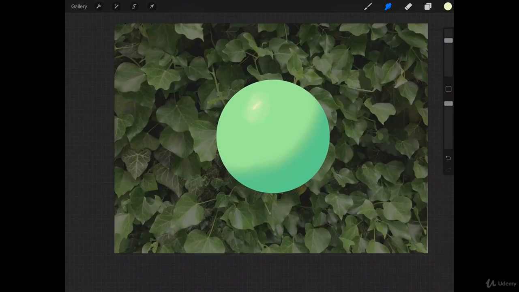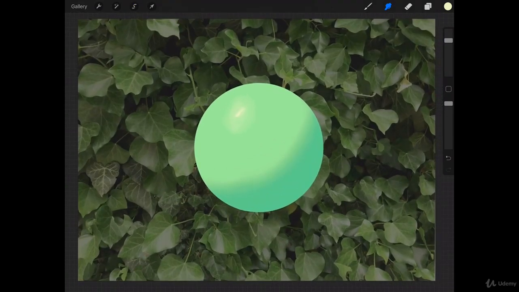That's how you use the smudge tool. We'll go over it a little more when we're actually using it in a painting, and we'll show some examples. I don't use it very often. I prefer to blend with my paintbrush, but sometimes there is a use for the smudge tool. The only problem is that a lot of times it can very quickly look fake or amateurish, so you want to be careful and use it sparingly.